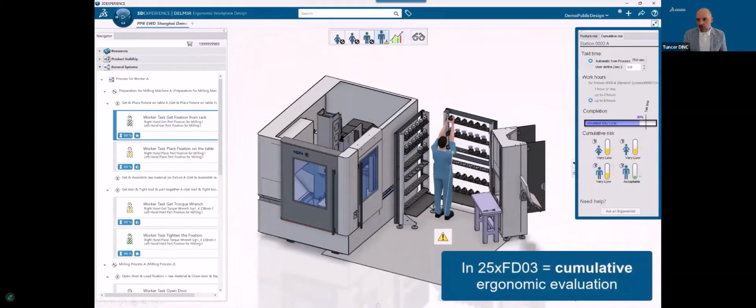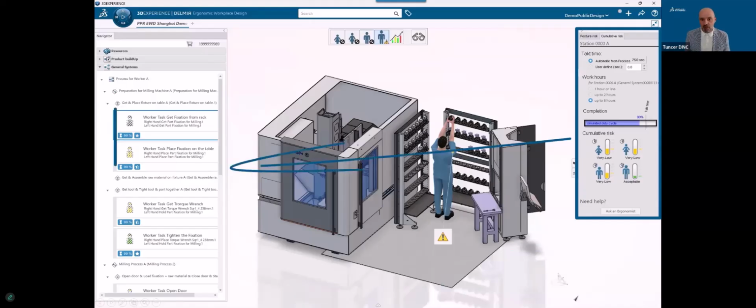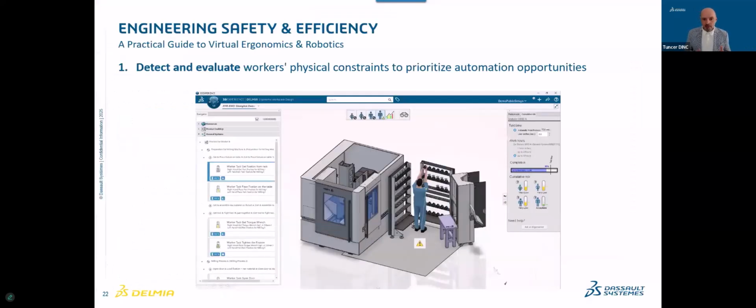And here in the cumulative risk panel, we see then, according to all the tasks we have in a specific time, what the risks could be. And so we are not analyzing statically one by one, and being happy that everything works. In a frequency, it could be that the risk is too high and we need to think about another solution.